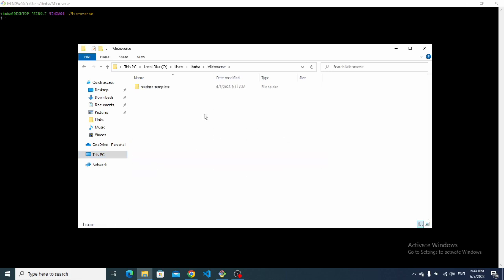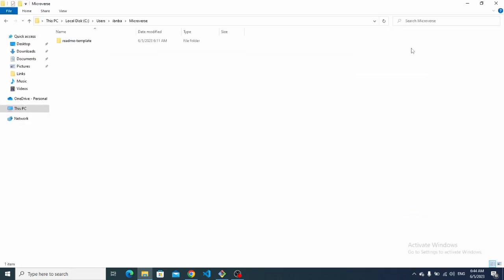So now this is my Microverse folder, and here I have Readme template. This Readme template is a template for Microverse, which I will always recommend everyone should also have in their local system. They should clone the repository and have it on their local system, because they'll be using it for all the projects they'll be doing in Microverse. So this is important. I will show you how to do that in a very short time.